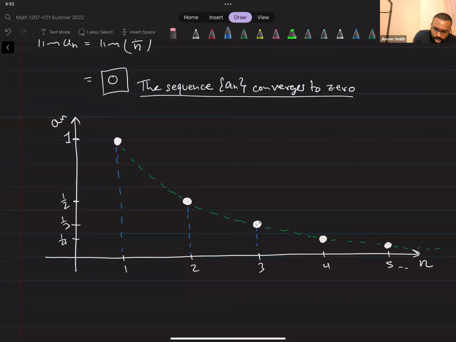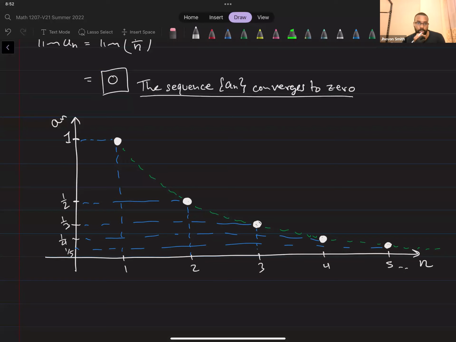So at one point, you start at 1, then you go to a half, then you go to a third, then you go to a quarter, then you go to a fifth. But the points all keep getting lower and lower and lower. How low will they get? How low can you go, right? 0, right? Now you'll never actually make it there, but you keep getting closer and closer and closer to 0. So we can say these sequences converge to 0. This sequence converges to 0.